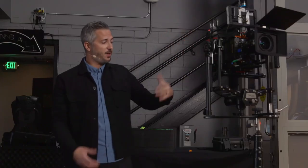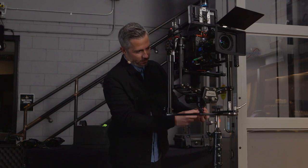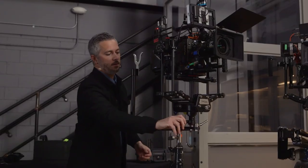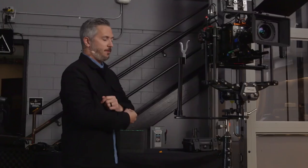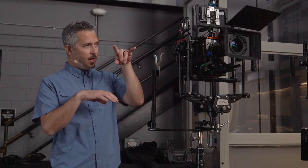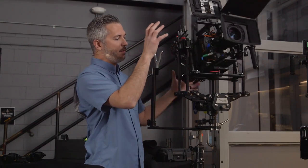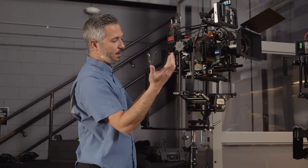We're on the ZG. We have monitor placement, and now we can balance. I make sure everything's locked so the thing will behave, then jump across and land on this pin. See how it's panning by itself? I'm going to lock this pan so it'll behave. So again: three axes — fore and aft, side to side, and top to bottom balance. We're going to do top-to-bottom and fore-aft at the same time. I'm going to unlock the tilt and see that it's back heavy, then open this lock and scoot the plate forward a little bit. Nailed it.